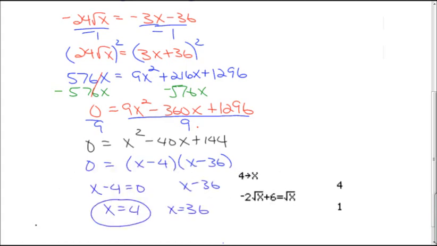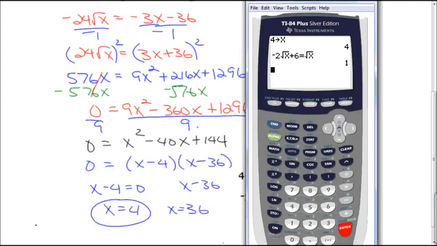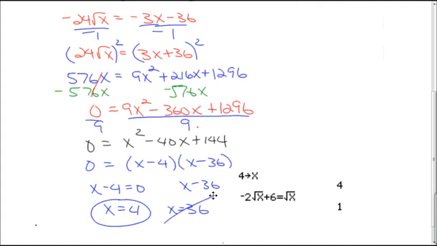Okay? And then checking for 36, is 36 store x? And I can do second enter twice to bring back the previous line. And looking for a 1 here, but it says 0. So this answer I found is not actually going to make the equation true. So although I found it, I'm throwing it out.